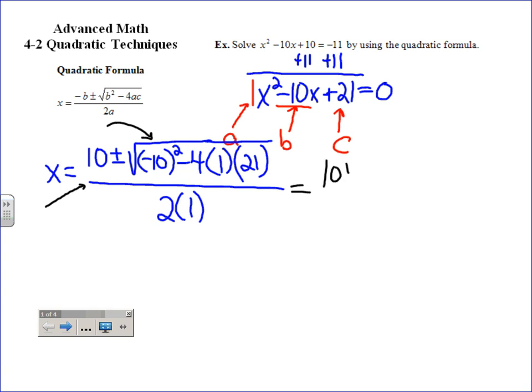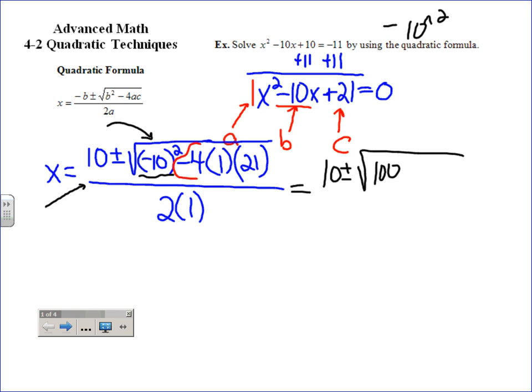So if we do this, we'll keep going. It's 10 plus or minus the square root. If you type in negative 10 and square it, and if you do it improperly on your calculator, it will tell you negative 100. Okay? So make sure that you do that properly. If you want to actually take negative 10 and square it, make sure you actually just type it in that way. If you type in negative 10 caret 2 or something like that, it's going to give you negative 100. Because it squares the 10 and slaps a negative 1 on it. And negative 10 squared, of course, is 100. Where a lot of people mess up is this last part.